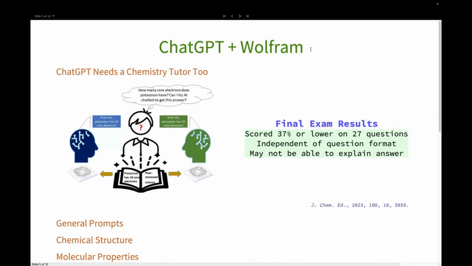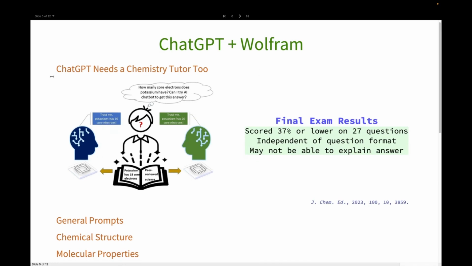The other big development this year, as you probably are well aware of, is ChatGPT and the Wolfram plugin. There has been quite an enormous amount of literature out on not only what ChatGPT can do, but also what it can do with the Wolfram plugin. And there was a lovely Wolfram U talk yesterday about all the gory details. I encourage you to check that out to get more details than I'll have time to present here today. But from the chemistry literature, there's been a lot of investigations into how this could be used as a tool in chemical education. And one of my favorite papers thus far is here.